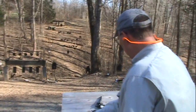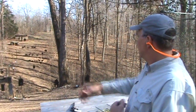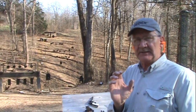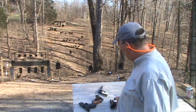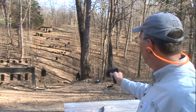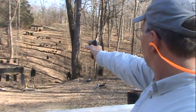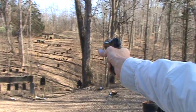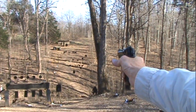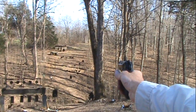Okay. And here's a Beretta. Let's try that. And to tell you the truth, actually trying to really focus on something at long range or some really small target, whether you hit it or not, even something that you don't feel like you can hit, I think it just really helps your concentration and your trigger control. I'm just going to shoot across the hill over there at, I don't know, one of the animals, maybe a pig or something. I'm not going to worry about whether I hit it or not. I just want to shoot one-handed. Oh boy, doesn't want to fall. Huh, took three to kill him.